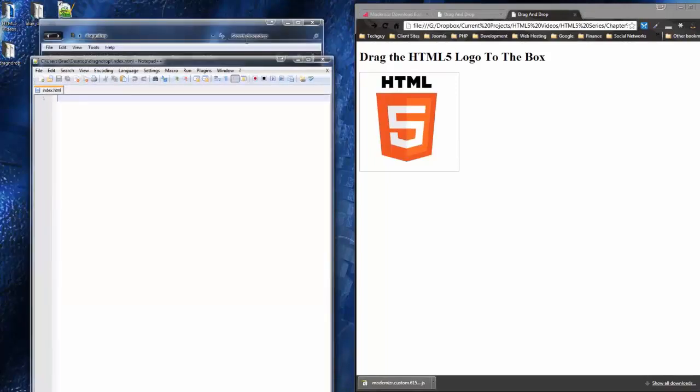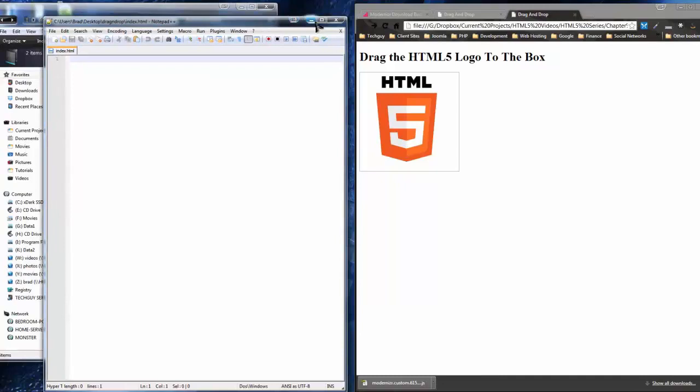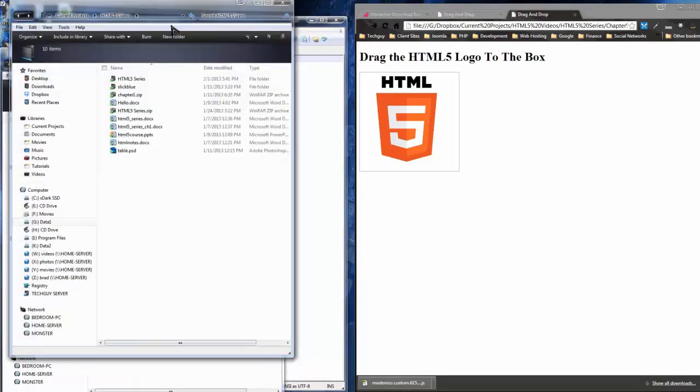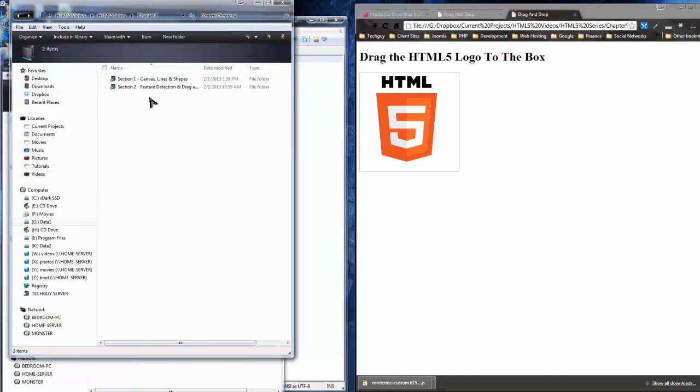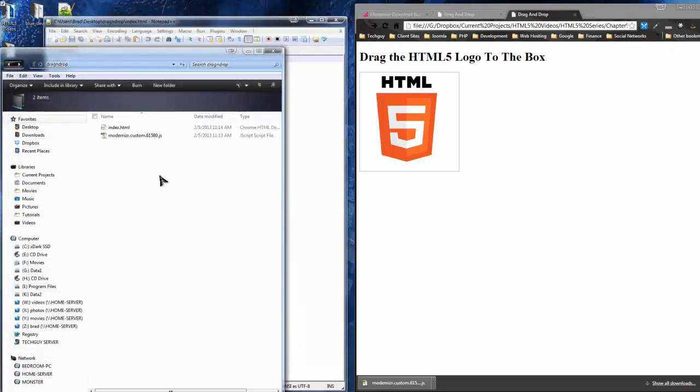Now we just need the image, so I'm going to go back into the project files, get the image, copy that, and paste it. Alright, so now we have all the files that we need to build this.